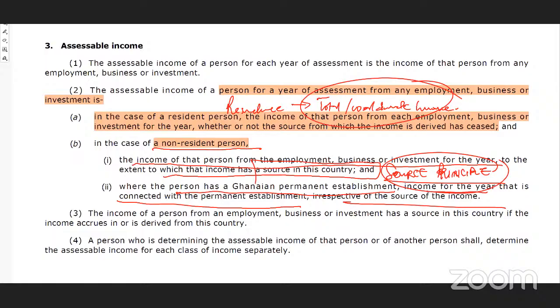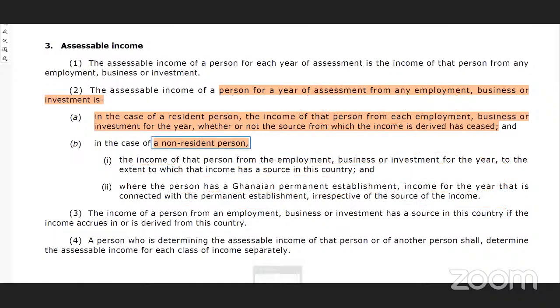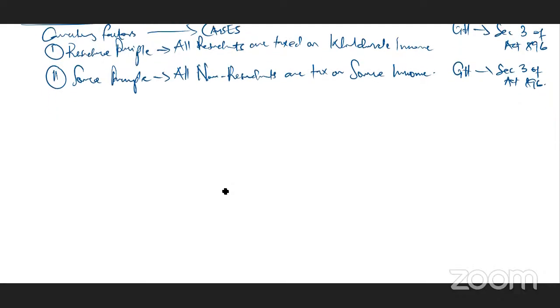So now that you understand the source and resident principles very well, the source principle can also be known as the territorial principle of taxation, because you are taxing whatever is in your territory. So territorial taxation or source taxation. So let's look at the causes of double taxation. And you know, the causes are actually these two principles that lead to the causes, right? So the causes of double taxation.